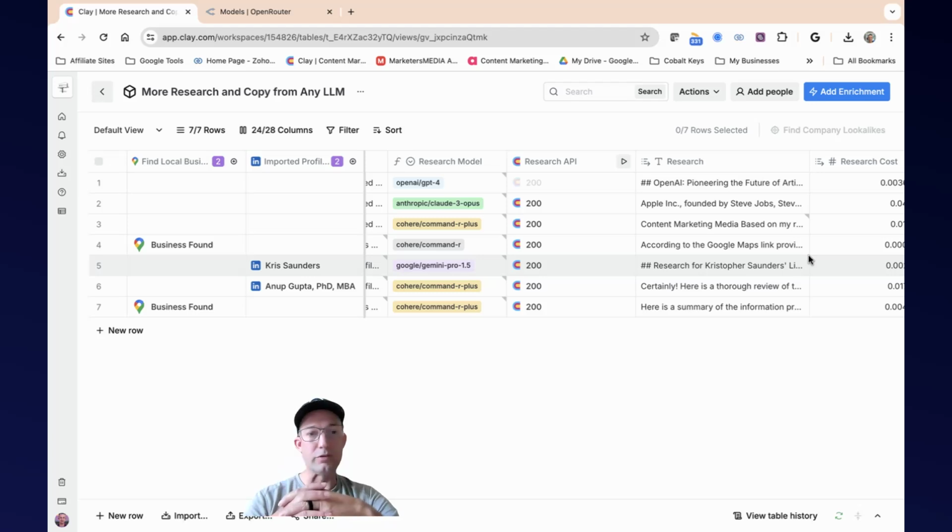And if you understand what these models can do, especially ones like Command R from Cohere and some of the other models that can call web searching, then as long as you can get the output from a URL, whether it's a Google business profile or LinkedIn profile, and you do some experimentation, you might find a more cost-effective way to pull back that research and create your copy or whatever else you want to do.